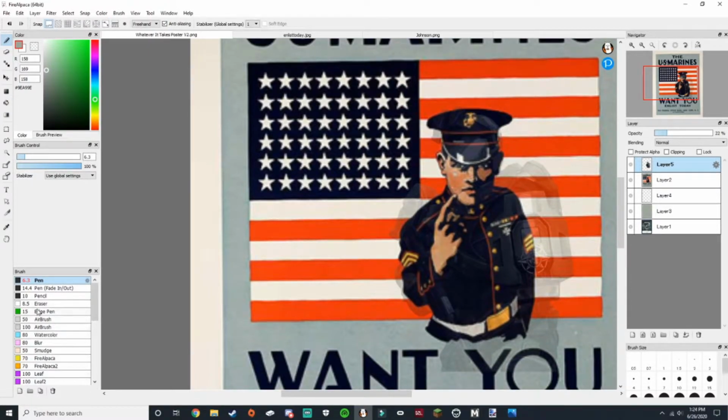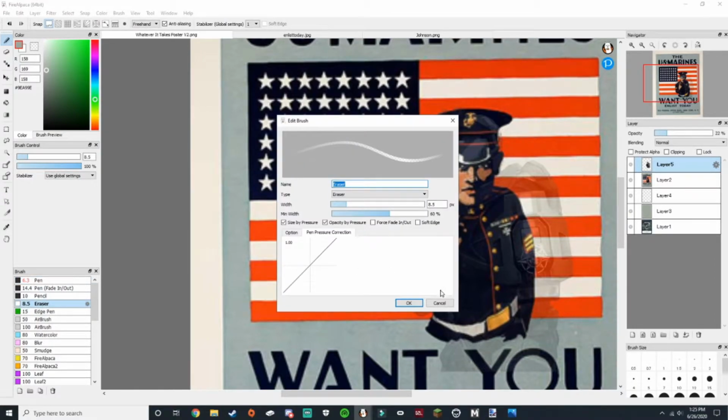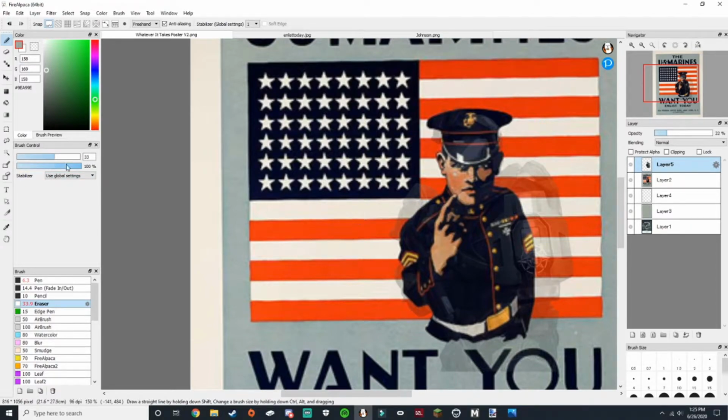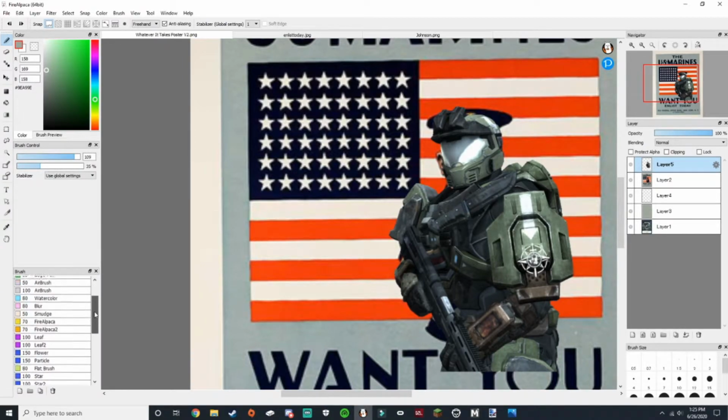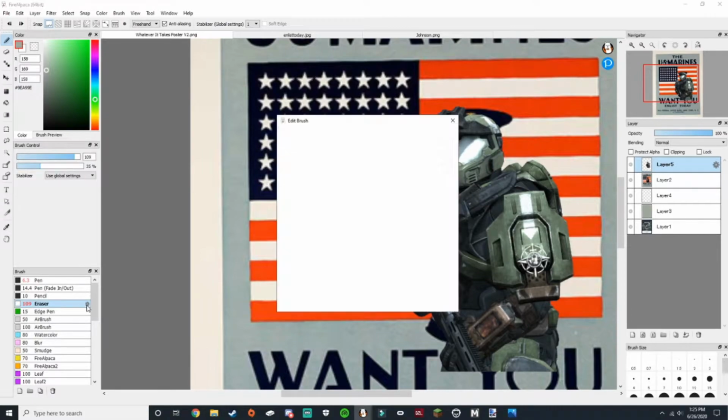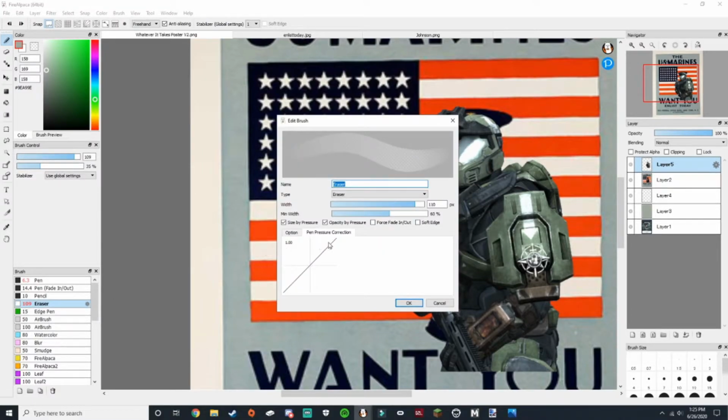I'm going to go to my eraser, which works pretty well. It's not the right eraser. Give me a second here. Opacity by pressure.